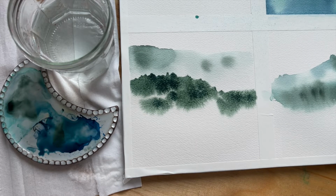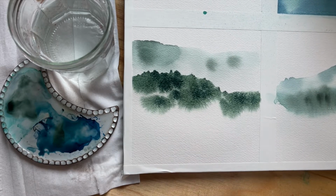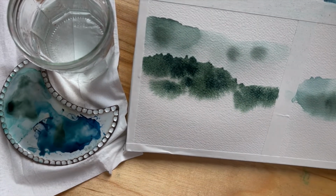One more thing that I like to do is to tilt my paper at an angle so that the paint runs down vertically. This helps to create a soft edge at the bottom of the mountains and a misty effect.